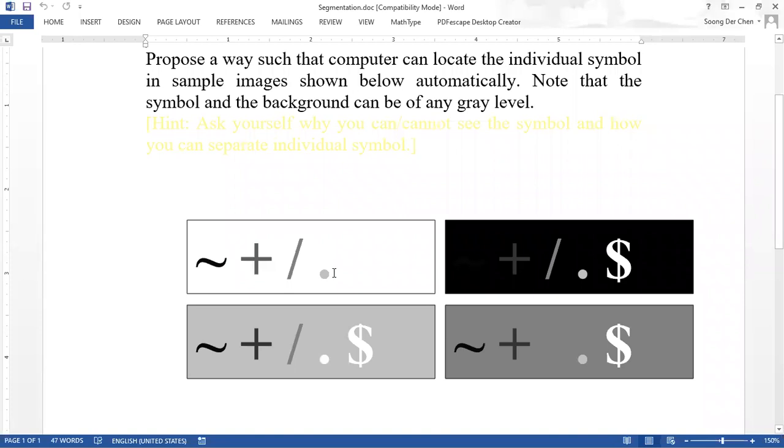In some images you could see the slash, in some you don't. So what allows you to see and not see? Just now someone mentioned color. Yes, it is about color. So when do you see the symbol and when you don't?